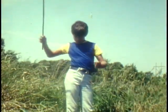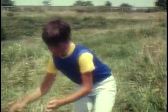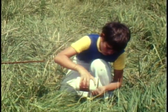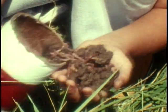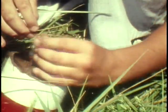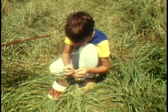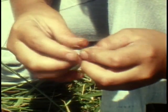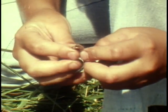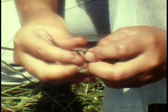For taking sunfish out of a farm pond, there's not a better rig than a cane pole and the right kind of bait. Yes, sir, the old earthworm is still one of the best baits around for fish catching. When it's put on the hook correctly and quietly dropped in the water, there's not a bluegill around that can resist it. There's no reason to try and get fancy when baiting up with a worm. Just lace him back and forth with the hook.